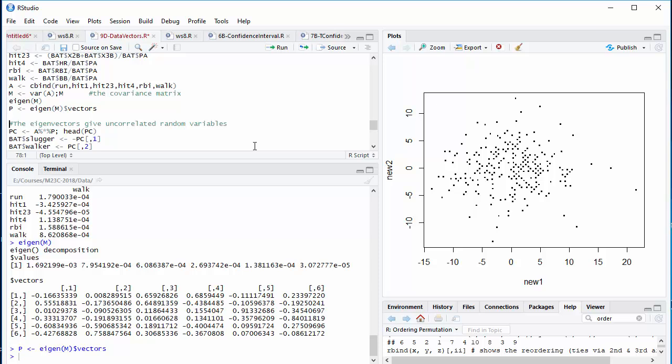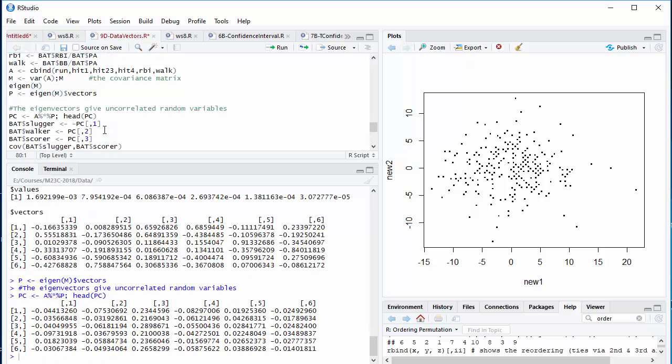So I do genuinely have two different sets of basis vectors in my six-dimensional space. The eigenvectors have the nice feature that they lead to uncorrelated random variables. Since this game is called principal components analysis, I will use PC for the new set of variables, and by drawing a nice diagram, getting the matrices of the right shape in the right place, I ascertained that I can do this by matrix multiplying A, that's a matrix that has 6 columns and lots of rows, by my 6 by 6 matrix P, and here's what the resulting matrix looks like.